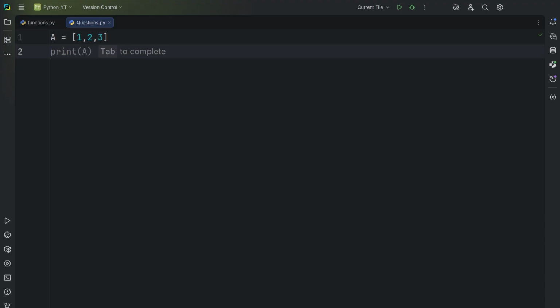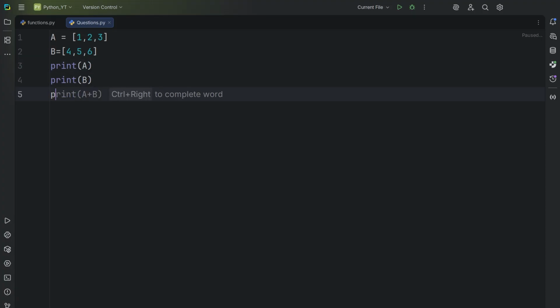And I can make the same as B. Now, when I print A and then print B, after that, print A plus B.